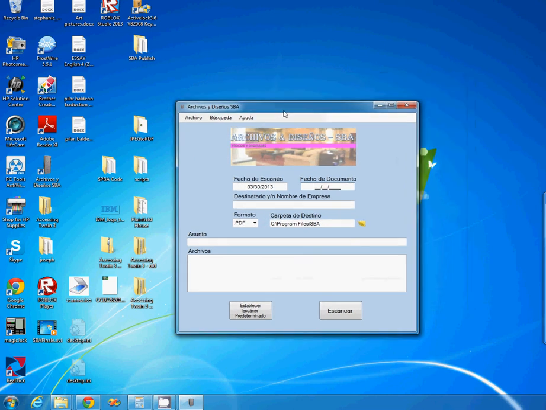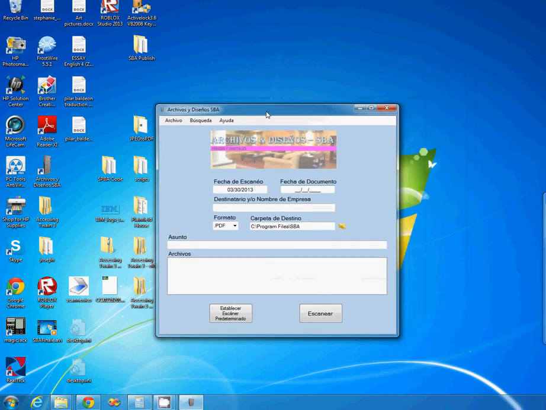And what she asked me initially was just to give her an application that will scan documents and that she would be able to pretty much determine what the name of the saved file will be, and what format it would be, and the destination folder. But pretty much she started adding things after that. Like for instance, if you see the top left corner here, that's the predetermined date that I've added here. It's pretty much the date of the scanned file.